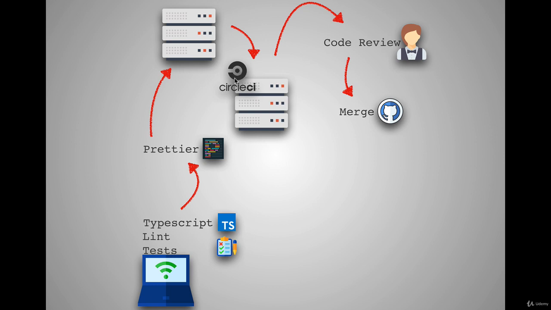So we're going to use CircleCI as an example to understand fully what continuous integration does, how you can add this piece into our flow, including Prettier, including tests, so that in the future, when you start a project, you can implement this on your own. So in the next video, we're going to get started with our CI pipeline. See you in that one. Bye-bye.